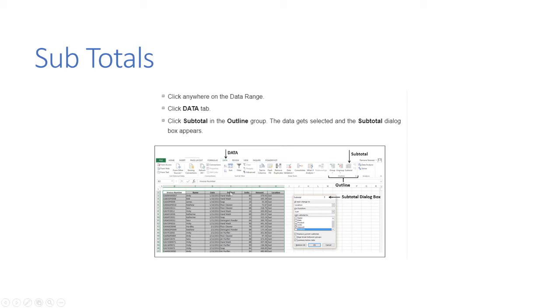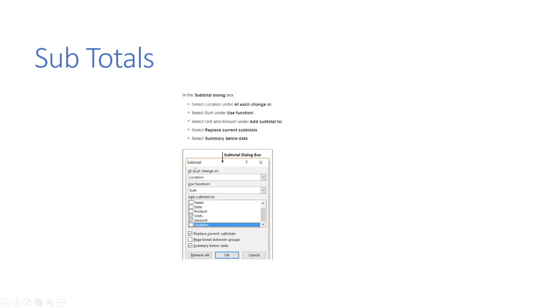Again, what we did is click anywhere inside the data range, click on data, and then click on subtotal, and the subtotal dialog box will appear. In the subtotal dialog box, select location under each change in. So at each change in location, this is the grouping that we'll be using.